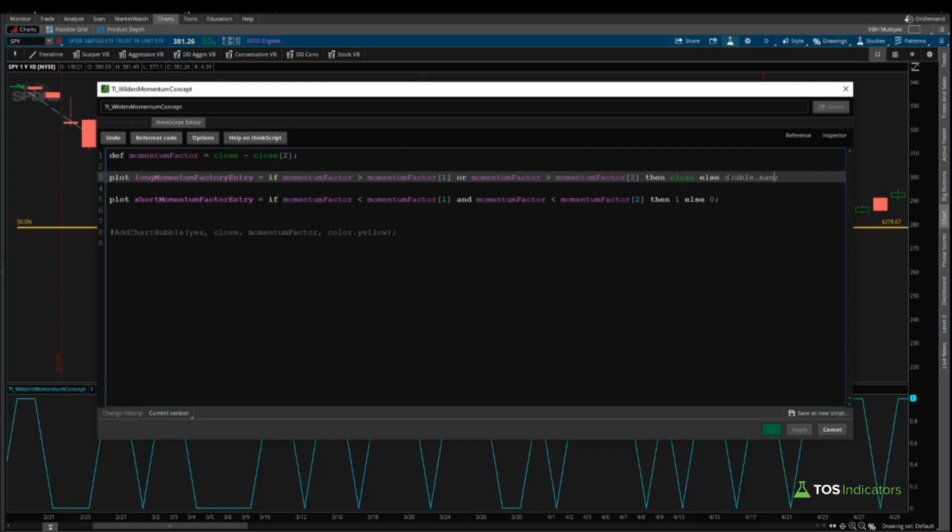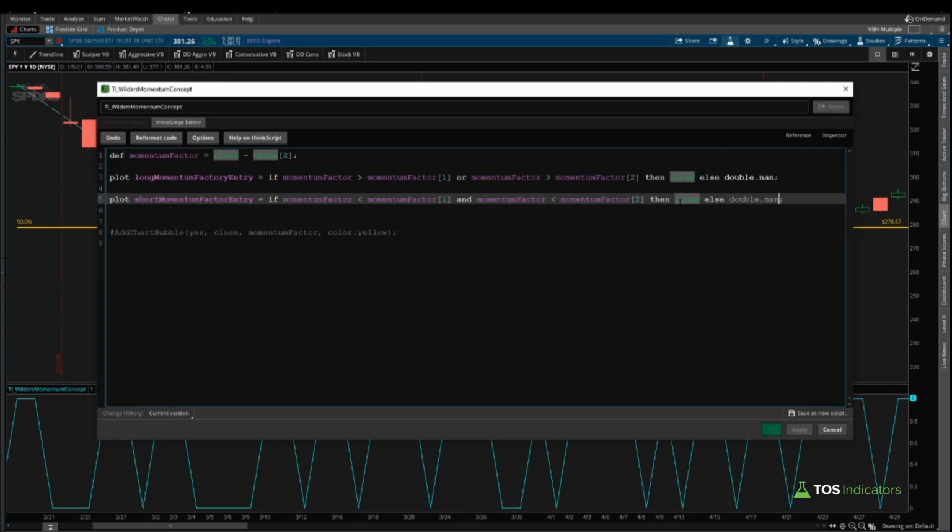Now let me take a step back before I do that on the short to just talk about what the change is between these two. Now when we say if this condition is true, then close, that means close is where this particular value is going to be plotting, the closing price of the current candle bar. And then double dot nan means, hey, don't plot anything, don't do anything. This 1 and 0 is a bit more useful for things like Boolean arrows, but that still means that when you have a 0, it will show on your charts when it's not true or if you have defined that condition, whereas using something like close and double dot nan allows us to make that look a little bit nicer.